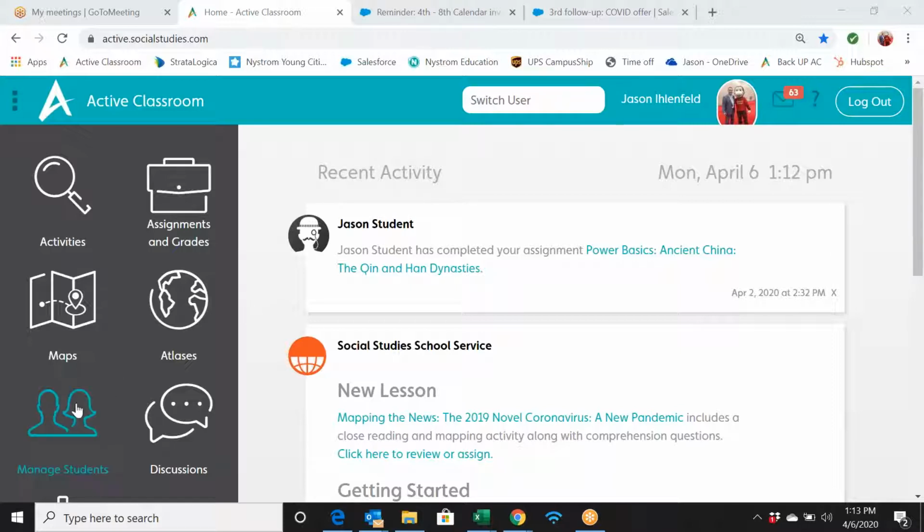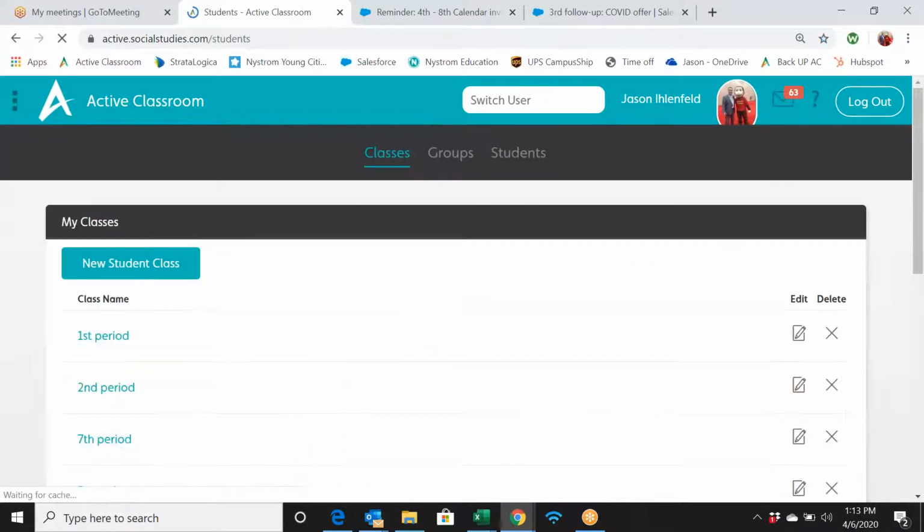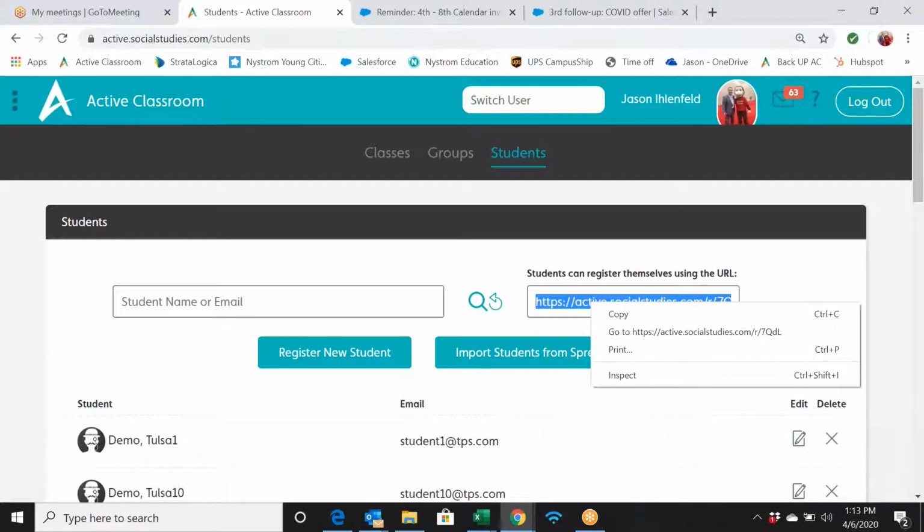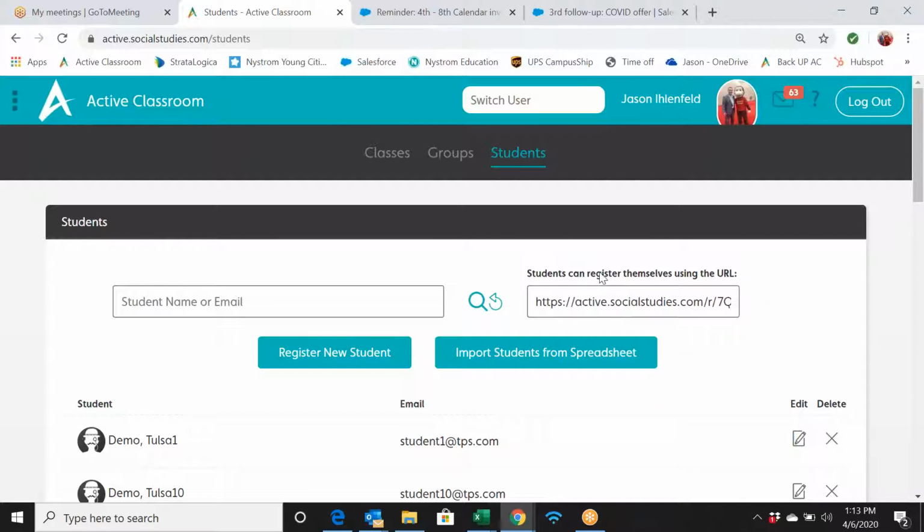So to add students, after you get your registration link, which is very similar to what the students get, you simply take this link, copy it and paste it into whatever way you are communicating with students. So if you post that in Google Classroom or Schoology or an email, whatever you do to communicate with students, that's where you will paste that. So you'll copy and paste your unique registration code. Don't take mine, because they'll get into my classroom. This is unique to every single teacher. All right, did I clarify that?